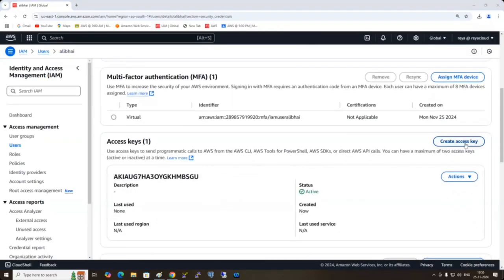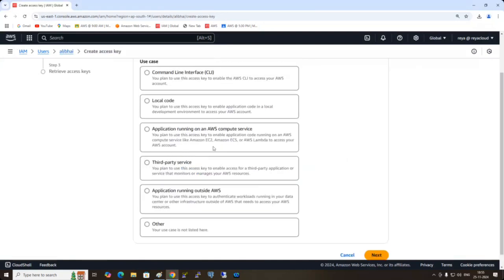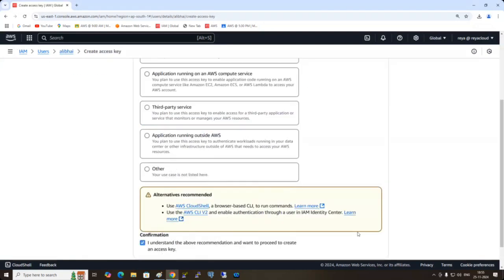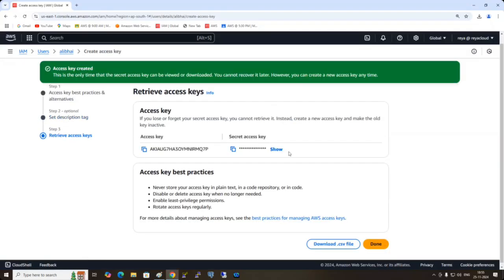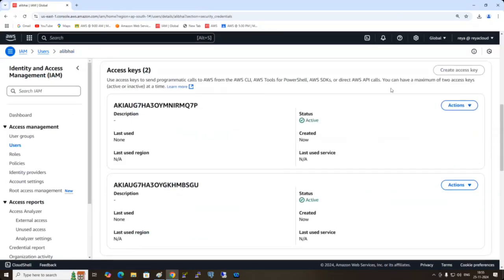Click Create access key, again CLI, next, and then create. Is it possible to get one more? No, because you have a maximum of 2, so it is grayed out now. But anytime can I deactivate it here? Anytime can I delete and regenerate it? Yes. Understood?